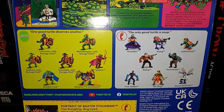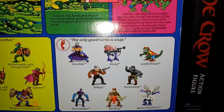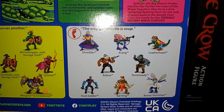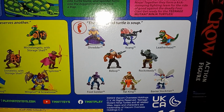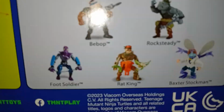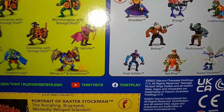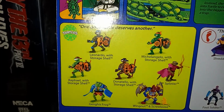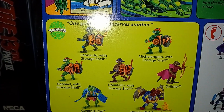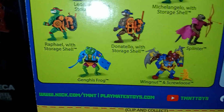And now they're starting to expand the line. So this is what we're looking at as far as the villains. We have Shredder, Krang, Leatherhead, Bebop, Rocksteady, Foot Clan Soldier. We have Baxter Stockman. And if I saw the Rat King, you ready, Brother Tat, Leonard 7TK, Hudson, and Big Brother Rig? I would have gone ape nuts and giggled like a dolphin if I saw him. But on the superhero line, we have all the turtles. We don't have Splinter. I did see the frog.